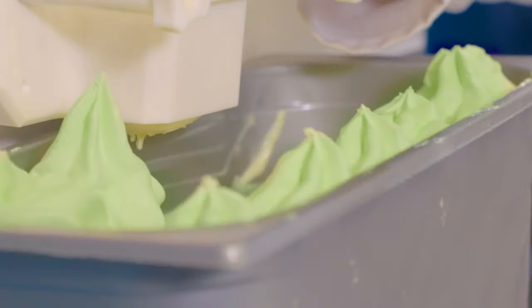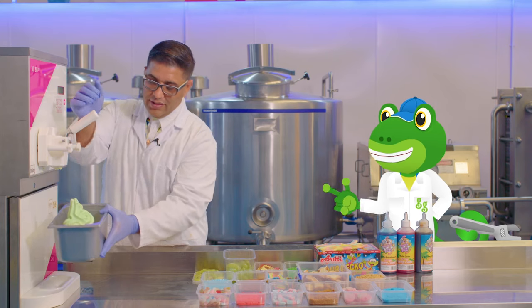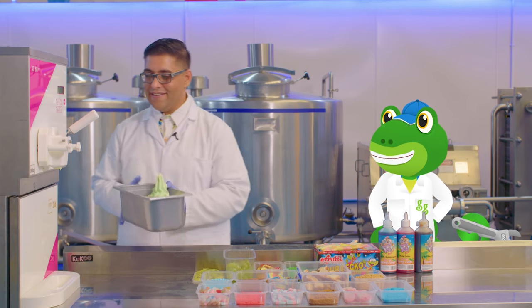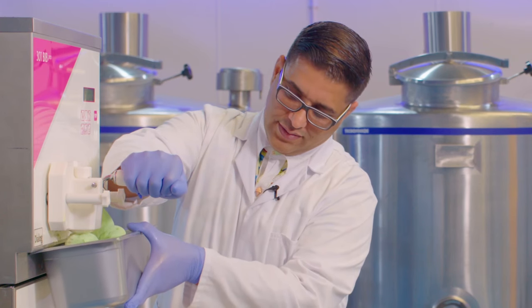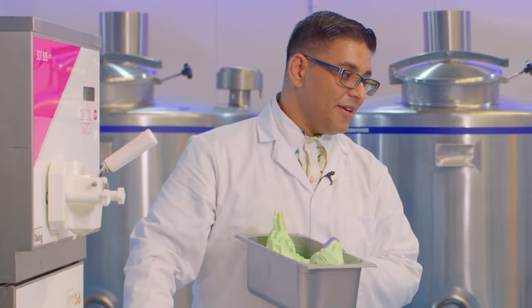It is absolutely delicious. Ooh, look at the colour of that. Gecko, look at this. It's a lovely lime green flavour just for you. My favourite colour's green. Wow, there's loads in there. Well, Gecko, you have got an appetite, haven't you?